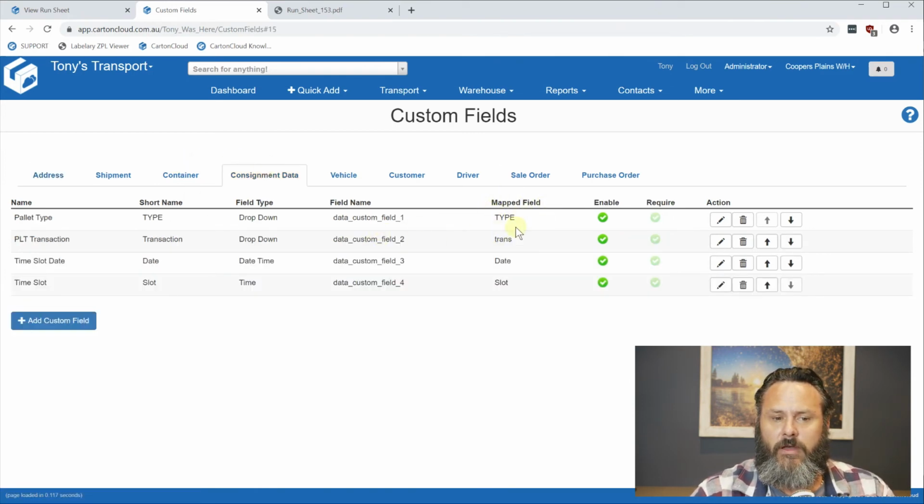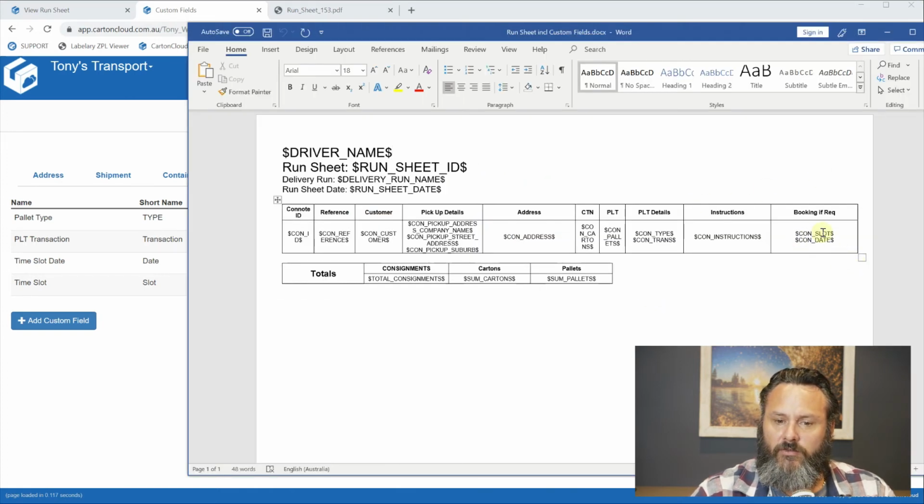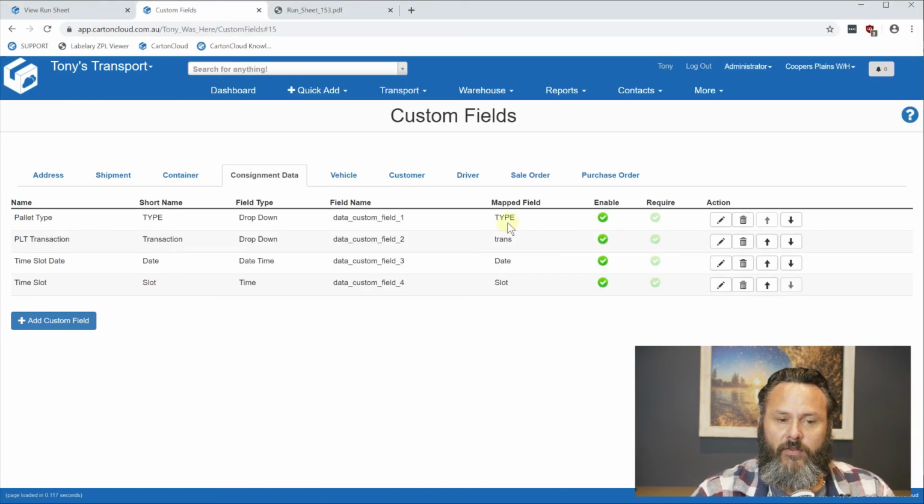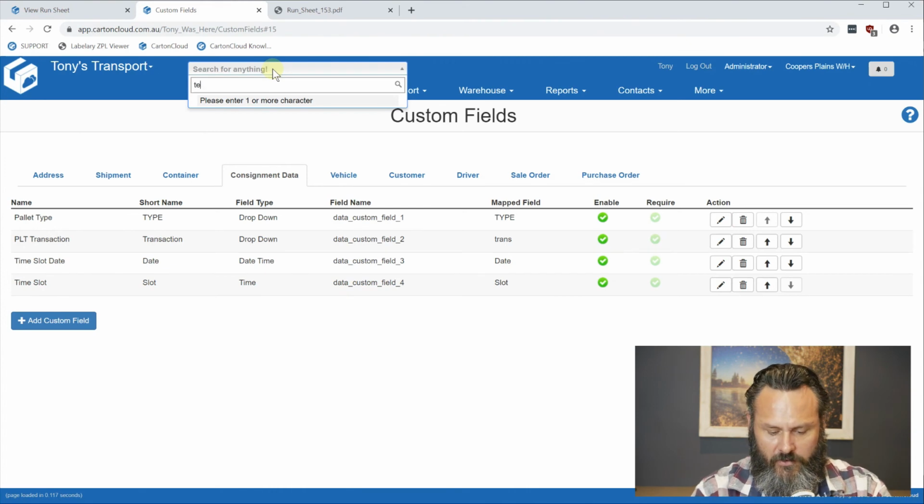Or this mapped field. So I've got one which I've put through as a slot over here. So con underscore slot, con underscore date, con underscore type, and con underscore trans, and that is the type, trans, date, and slot there.